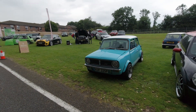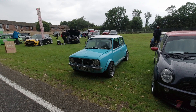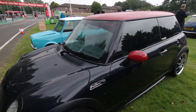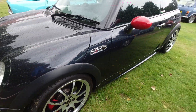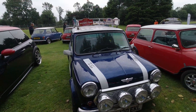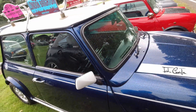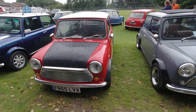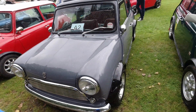We are now at the Mini Life stand. In front of me I've got this lovely Clubman 1275 GT in Surf Blue — as I've said in previous shows, one of the best colours for the classic Mini. There's a lovely Cooper S here — I like the wheels, they're really cool. I like the centre caps as well. It's an L-Reg Mini, probably one of the latest of the carburettor cars — it has a carburettor because it's got a choke. Little F-Reg Mini, and this Mini with a Leyland badge — I like that badge quite a lot.